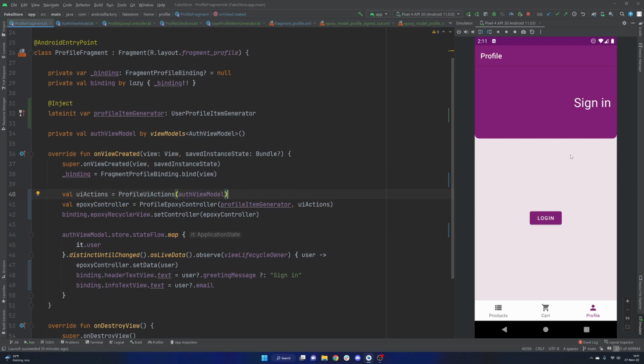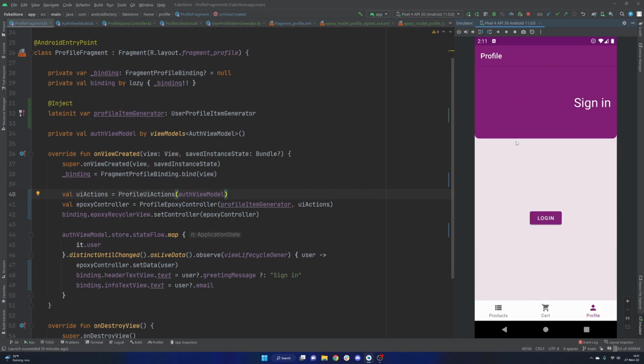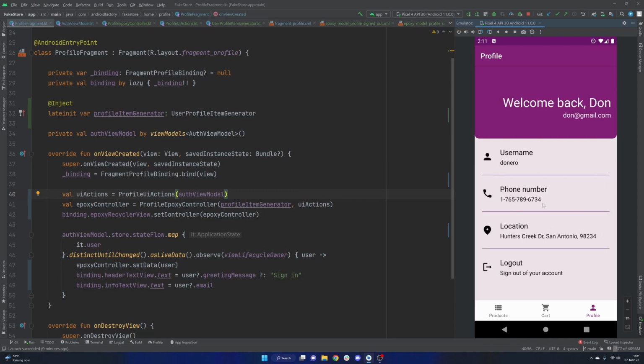But in this episode, we're just going to continue on with our profile screen here and just reacting to the different states of the user. So at the moment, we just have a button to log in, and we can see that the banner here says sign in. It's a pretty plain variant here when you are in the logged out state. But when you go ahead and click this button and actually sign in, we see the screen update to a whole bunch more information. If we leave the screen and come back, that information is still retained. We even have a logout feature here that the user can click on, and we go back to that original state here. So pretty cool, pretty reactive application here.